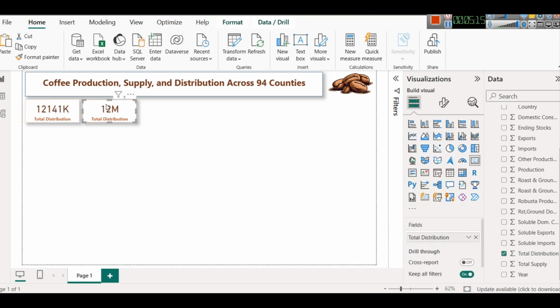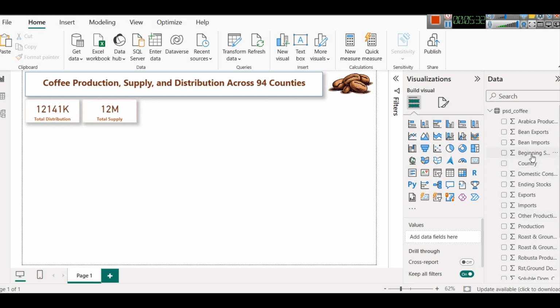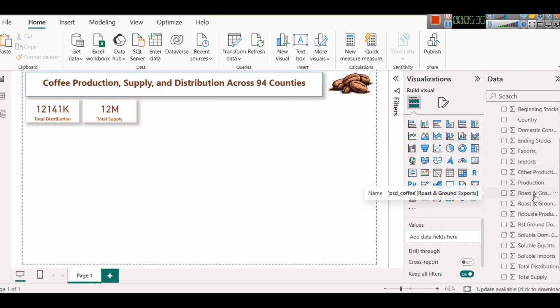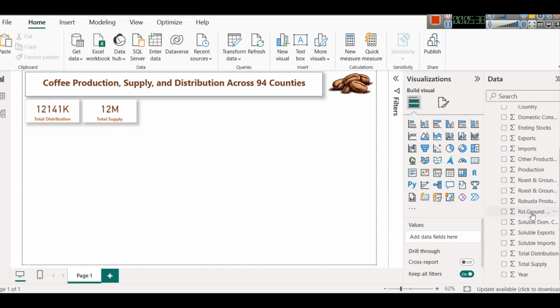Okay, now after total distribution we have total supply. So what is the total supply here? And here we will just rename it as total supply. If you want, we can create separate KPIs for separate types of products also, like for beans, for roast and ground, for soluble, because we have their domestic consumption, export and import.